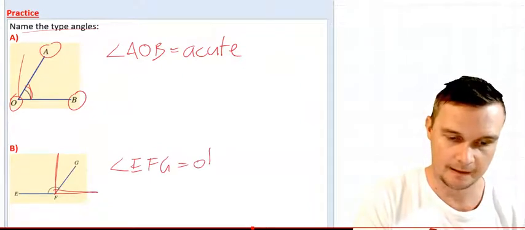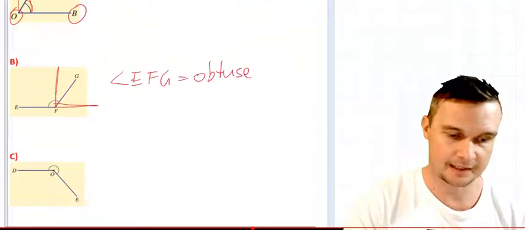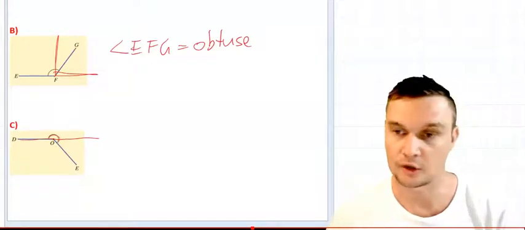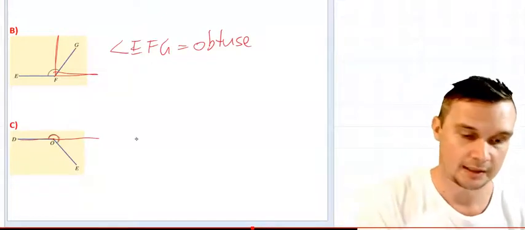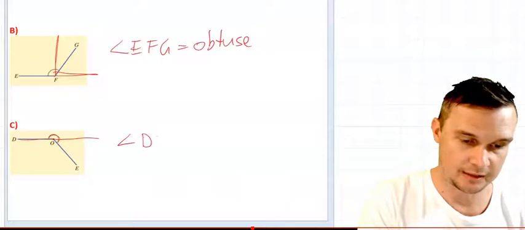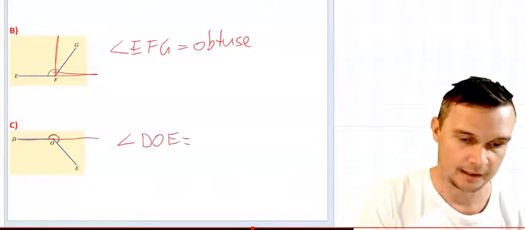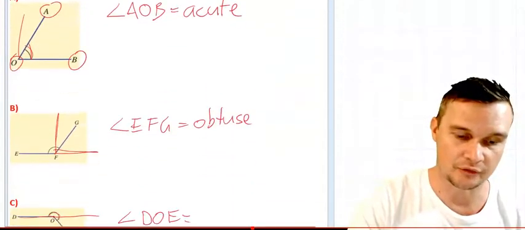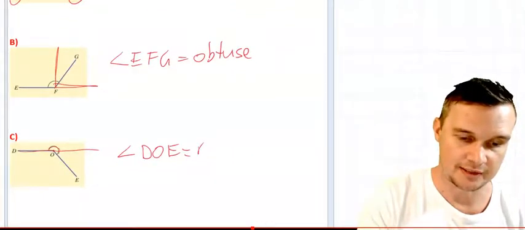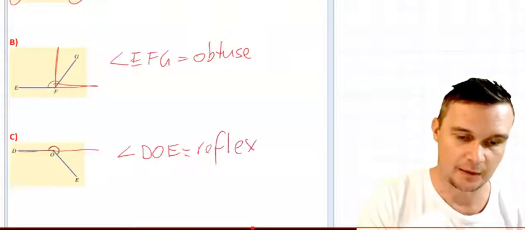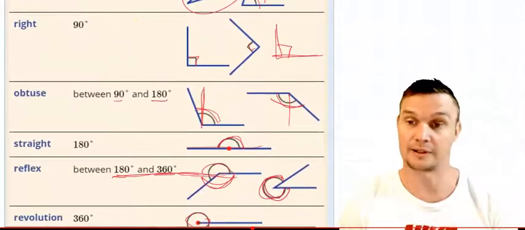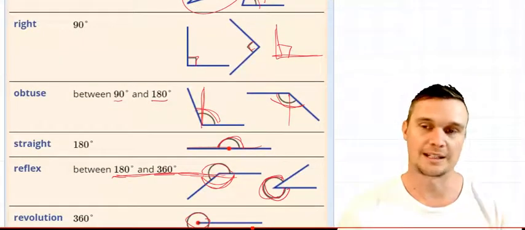I'll write that down there. And lastly, the angle is on this side, and it's bigger than 180, which is a straight angle. So the angle DOE, and again we'll check back at our notes, is a reflex, in between 180 and 360. I'll write that there. That's how we can classify those shapes. As long as you know these basic ones here, you can classify them as we go, and it should be easy for you to do.